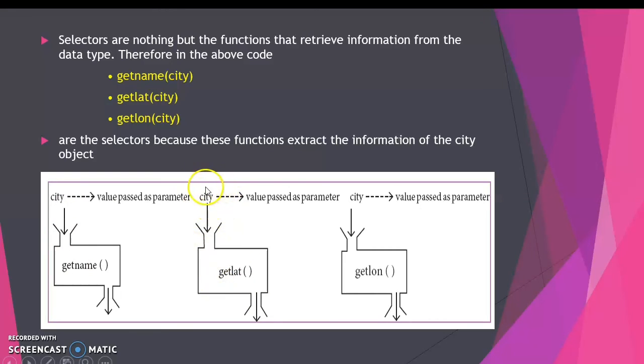So from the city object we retrieve the latitude of the city. And then here we retrieve the longitude of the city. We are getting the information from this city object. You extract the value of longitude. So these selectors are used to retrieve the values.